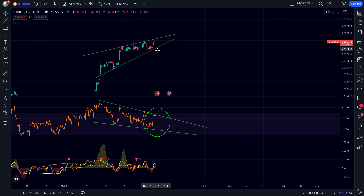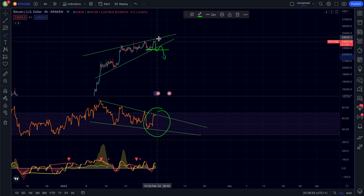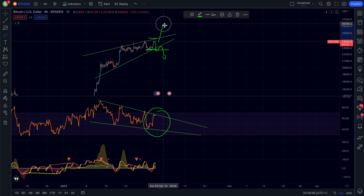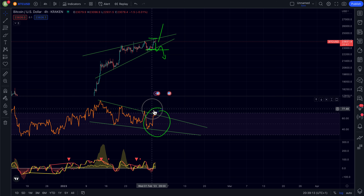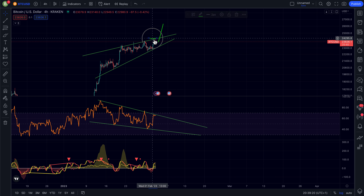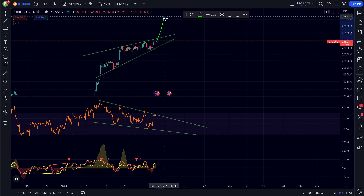The support in the price right now is the low at roughly $22,800 — that is a very nice support. If we break that support, you can say that we broke the rising wedge to the downside. The resistance right now is at $24,300, but the later in time we meet that resistance the higher it will be. If we break out to the upside, you want to see the RSI breaking out to the upside as well. This is going to be the next major breakout for Bitcoin, and this move will come along with a lot of volatility as market participants are joining and altcoins are going up — definitely a lot of firework either to the downside or the upside.